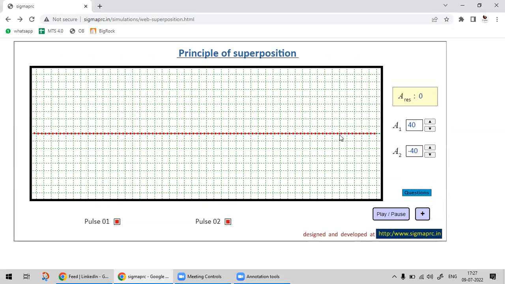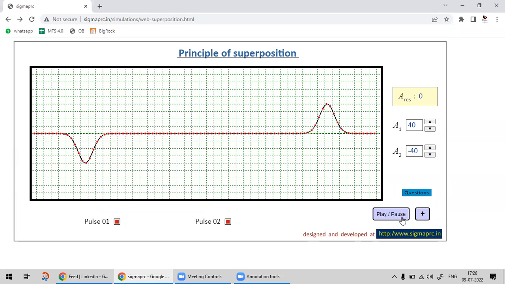Now, the fact that they vanish for a moment may not be clear if we just run the simulation like this. So I will pause it just a moment before they are about to overlap each other and then move it step by step, what in physics we call delta t or dt, a small increment in time. And you see that the pulses, while they are overlapping, cancel out each other. But since their propagation continues, they again rise and they continue the journey like this. Step by step, they continue the journey, which is clearly seen in this simulation. That is how they continue the journey.